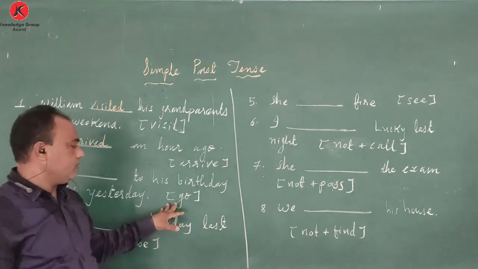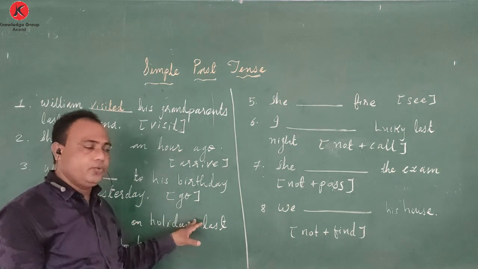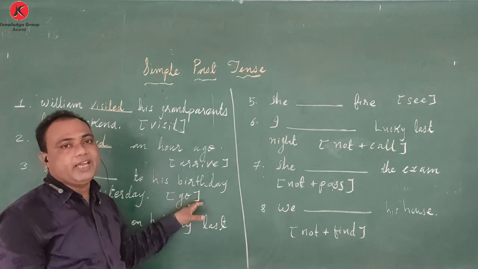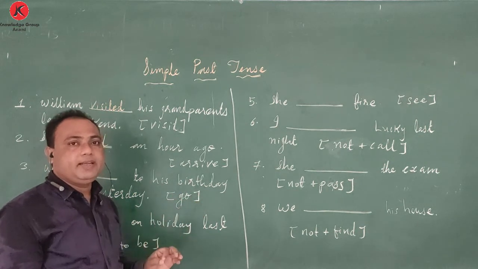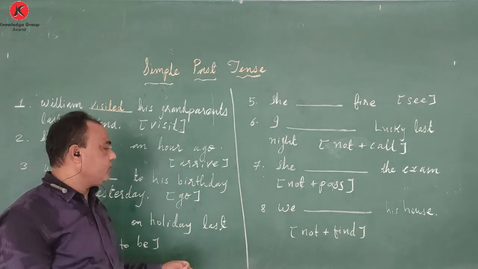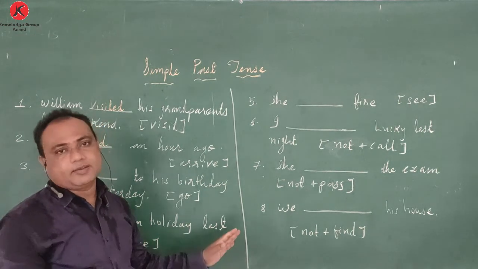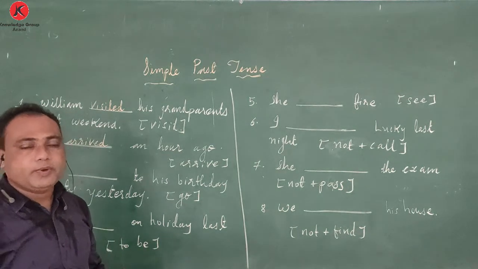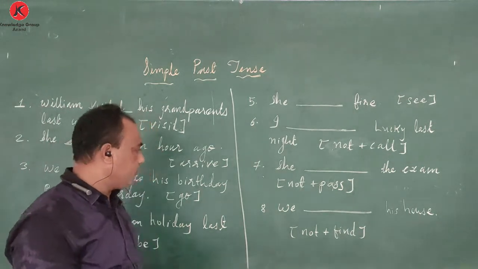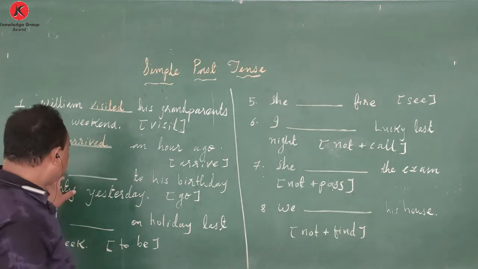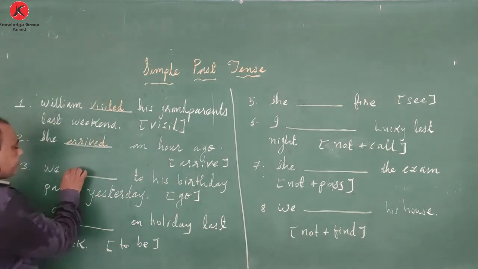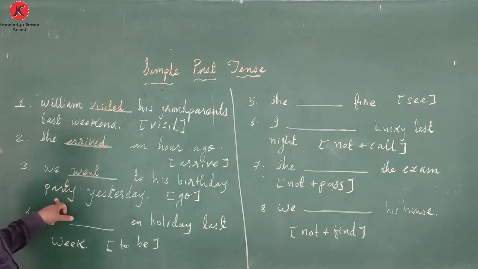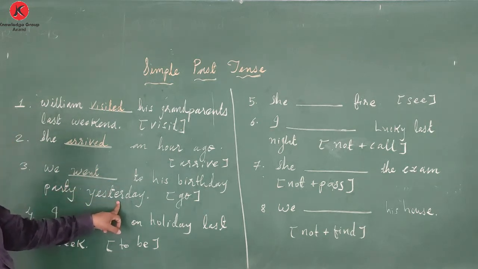Now, here, most of you may know what the second form of the verb is. Go, went, gone. Many times you people write directly gone. Gone alone directly will nowhere suit the grammar inside a sentence. See, went, sorry, he went to his birthday party yesterday.